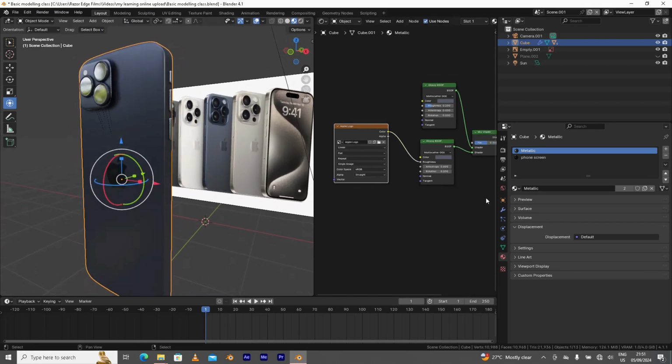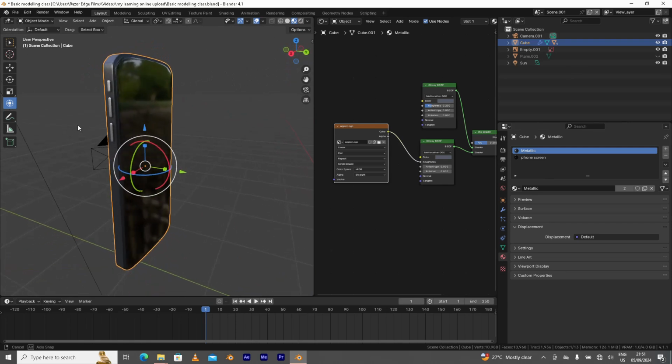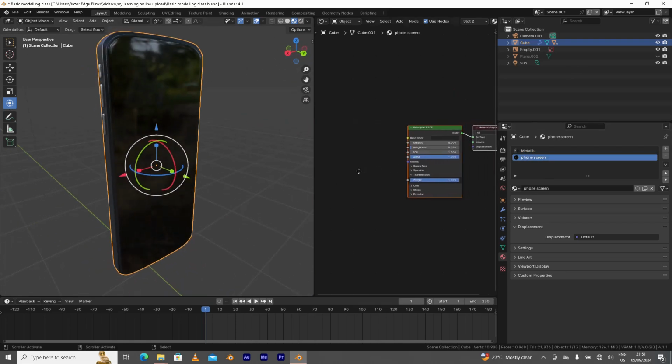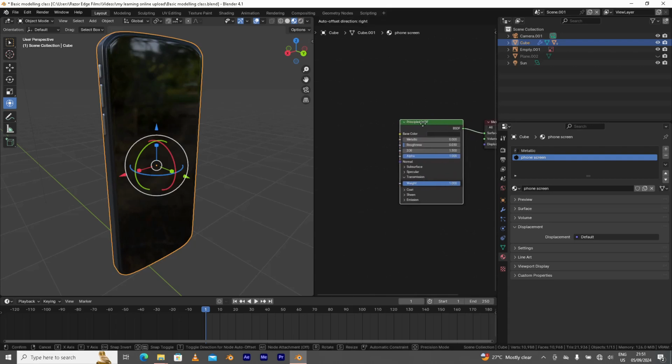Now the next texture is going to be for the screen. Let's do the screen. So come back here, click on this, and you see this Principled BSDF. Okay, sorry for that. So you're going to add an image to the screen.